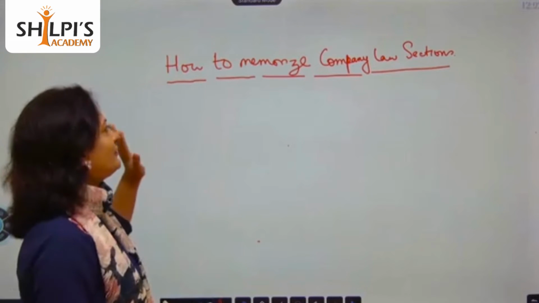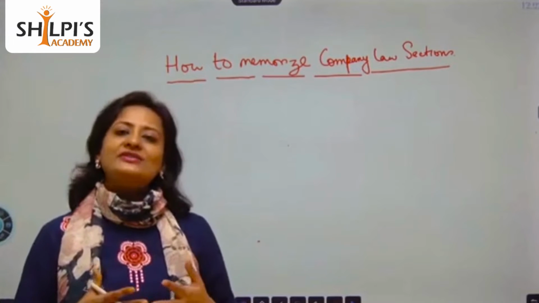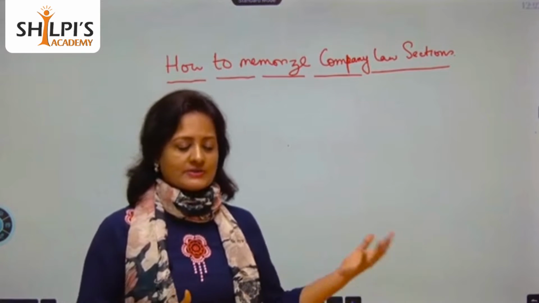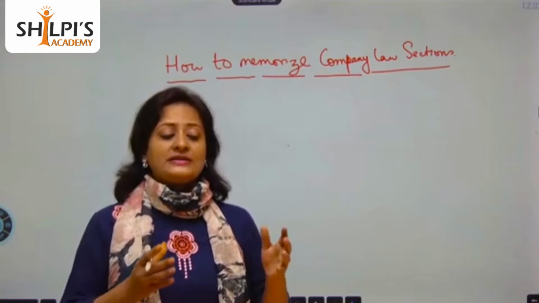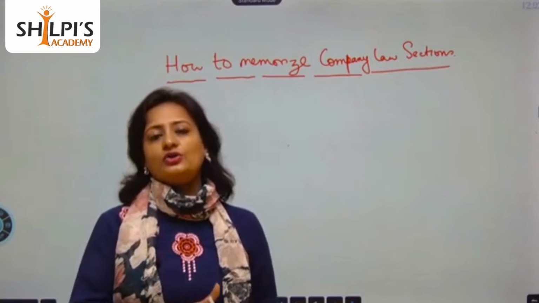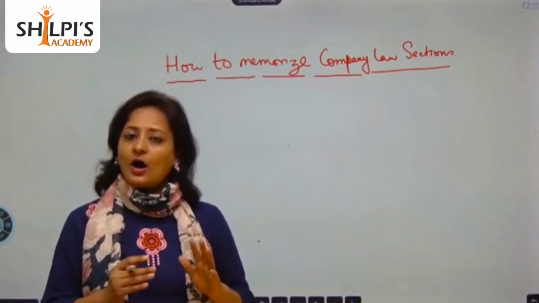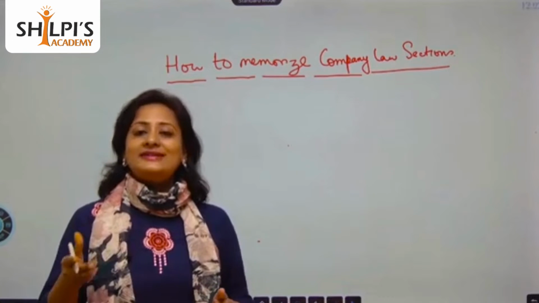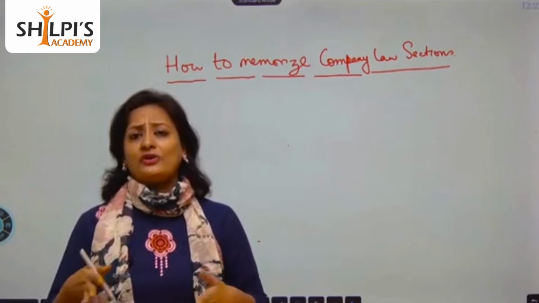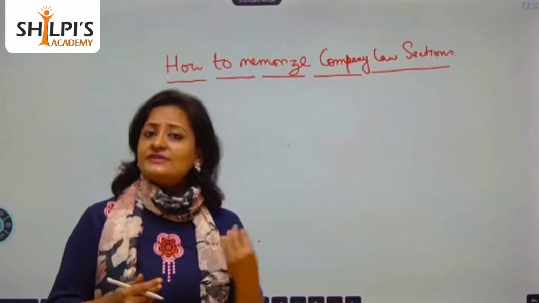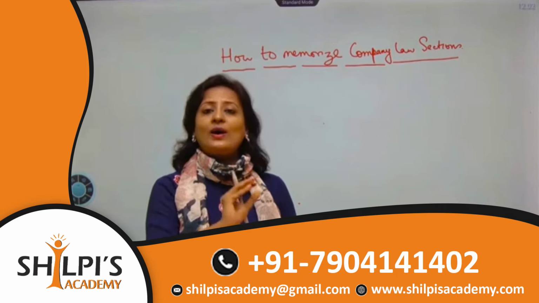All right. So the first tip on how to memorize the company law sections. See, the Companies Act 2013 has 470 sections and a lot of rules. These 470 sections in the Act are divided into 29 chapters. Now, CA people would probably be reading it as chapters, how it is there in the Act. However, for the CS students, their institute material has a different arrangement of sections within the chapters. So whichever study material you are following, just remember that the sections have to be divided according to that chapter and you have to stick to it.